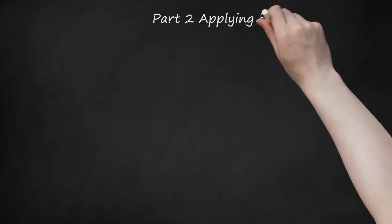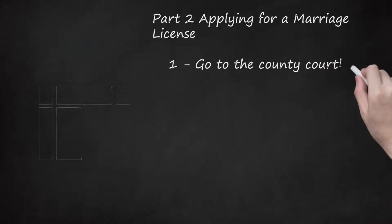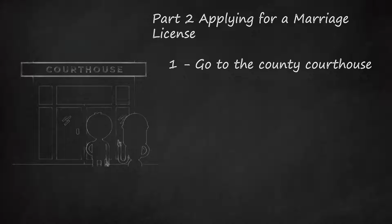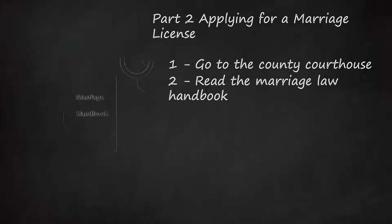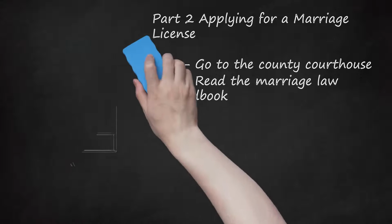Part 2. Applying for a marriage license. 1. Go to the county courthouse. If the courthouse requires you to have an appointment, make sure you have one ahead of time. Both you and your fiancé must be present at the courthouse to apply for a marriage license. 2. Read the marriage law handbook. The clerk will give you a handbook of marriage law that by law you must read. The handbook gives information about divorce through the court system, including information on property and asset division, child custody and support, etc.